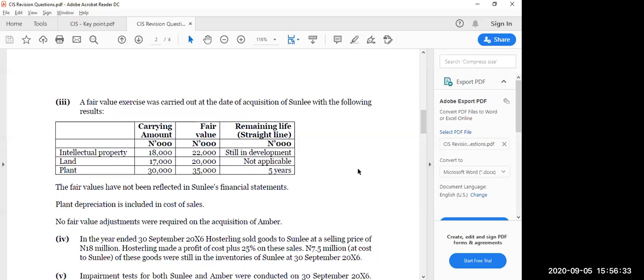What if the associate pays dividend? A dividend paid by the associate should not feature in the profit or loss account. If the question says that they have included it anywhere in the profit or loss account, that dividend must be removed. Of course, there are some questions where they want to test your intelligence. They will tell you that a dividend received from an associate is maybe 10 million, and that 10 million has been added to other income. That's not correct. Dividend received from an associate is a cash flow item. It is not part of the profit or loss account, so it cannot feature in profit or loss account. What should go into profit or loss account as far as the associate is concerned is share of profit or loss from the associate. That's it. I hope that's clear.